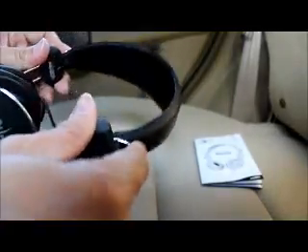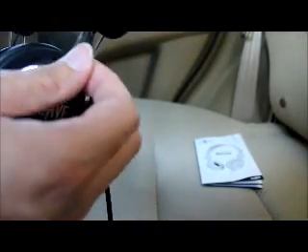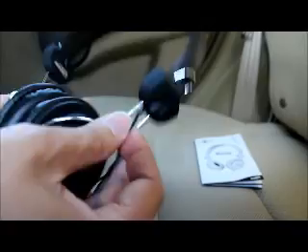Now here's the headpiece itself — that's probably the most important piece. As you can see, it's very compact in its compact form. You can push it down, and you can see they even took the nylon to the next level and put it into the headphone itself, so it won't warp or get messed up — the nylon protects it, which is nice.